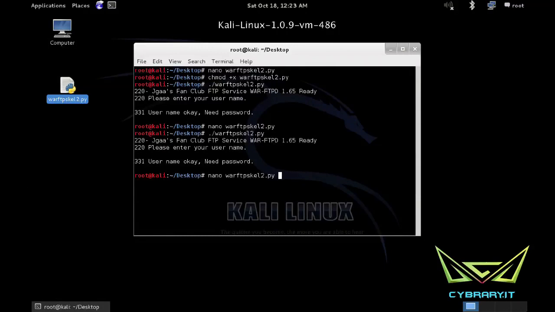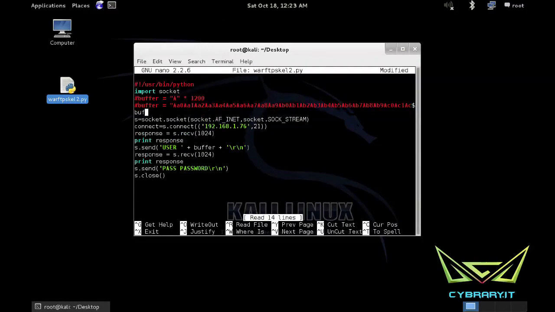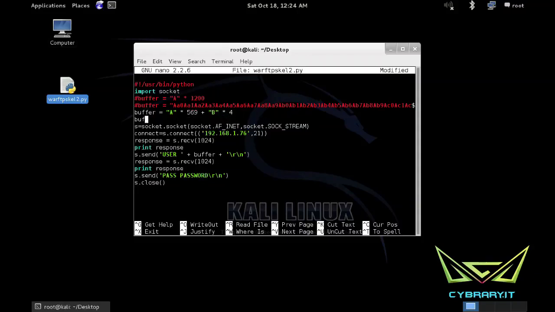Again, comment out our buffer variable, and let's say buffer equals A times 569 plus B times 4, and then buffer plus equals C times 1200 minus the length of buffer. Again, saving ourselves the trouble of the arithmetic.